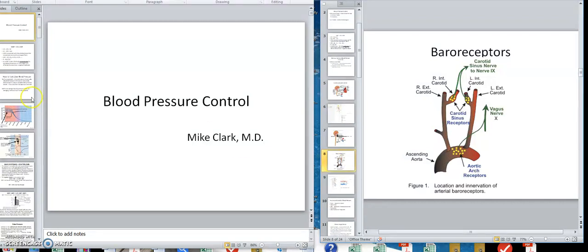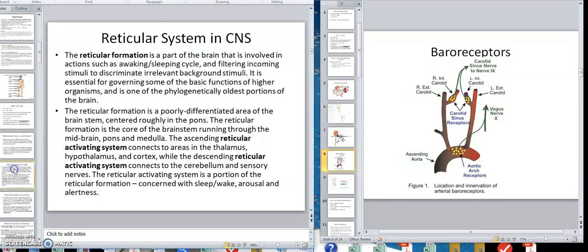Now, over here, I want to bring something up to you. I want you to become familiar with the reticular system. The reticular system is in the brain. It's a diffuse set of neurons in the brain that keep us alert. The firing frequency of the reticular system determines the states of consciousness. So the faster the firing frequency, the more alert.